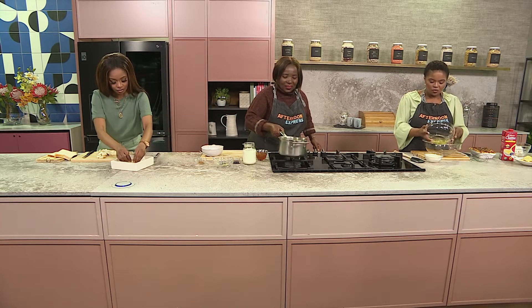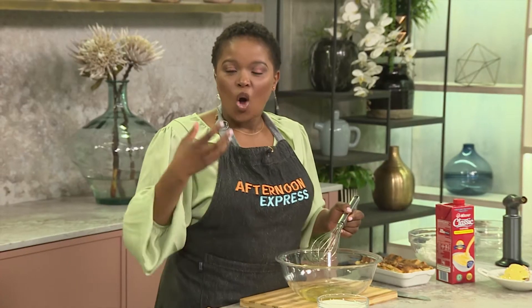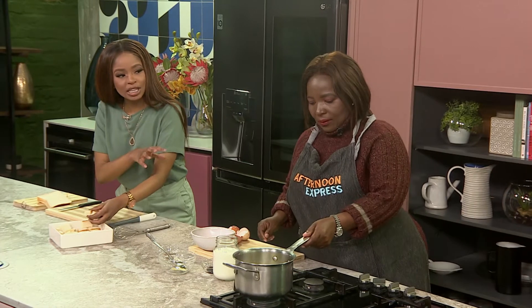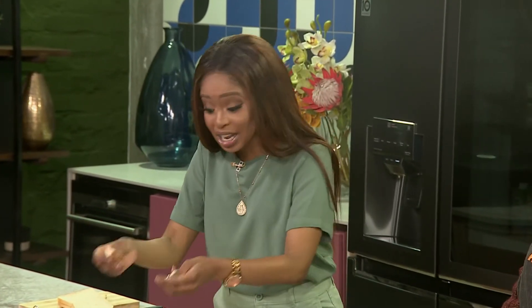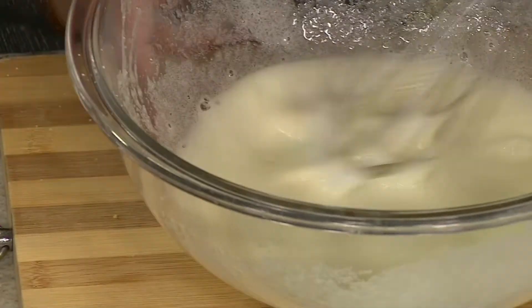We were talking about using fresher ingredients all the time, but Pailissa mentioned something very important — older eggs actually work better. That's because they give you fluffier egg whites. So it works better in this case to use older bread and older eggs for this type of recipe. We do celebrate fresh ingredients here in the kitchen, but a lot of people do have bread that's been in the fridge for a long time, and eggs that have also been in the refrigerator for an extended period. This is a perfect recipe to use those ingredients. It makes sure your meringue comes out fluffier and taller using slightly older egg whites — and similarly, stale bread works beautifully.